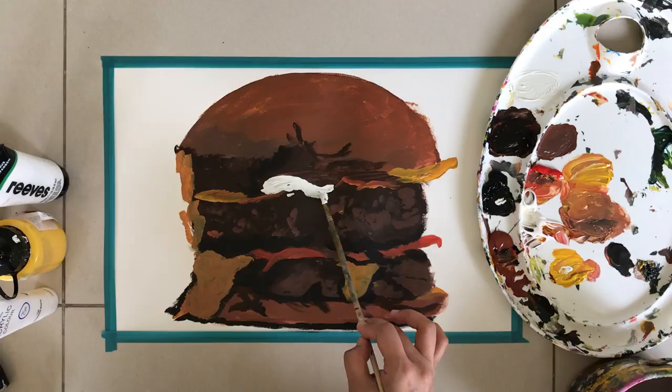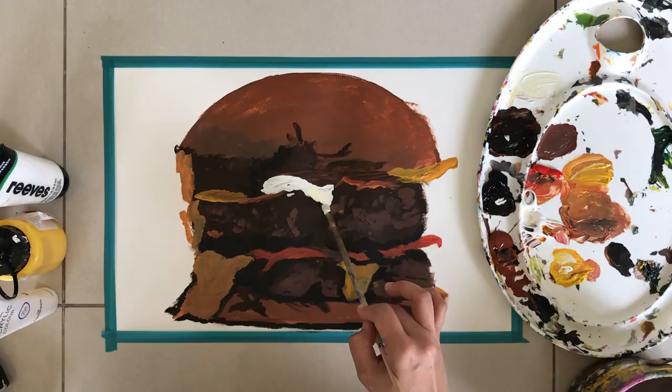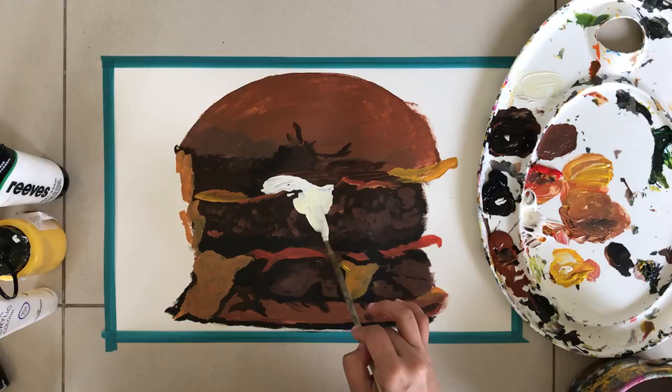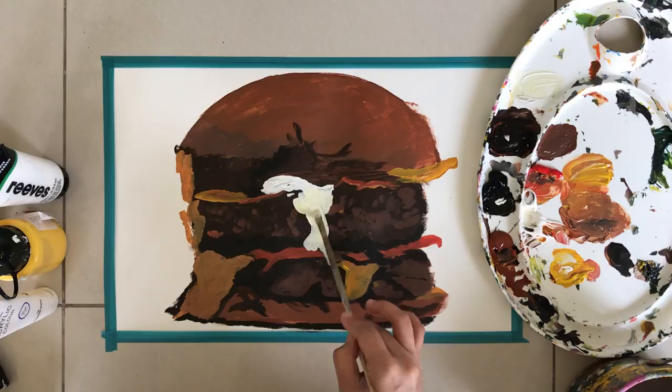Okay, I'm gonna add a tiny bit of black and yellow. Again, don't overdo this mixing. It's gonna run. I mean, the mayonnaise is like dripping over this mouth-watering burger. All right, that's basically the shape of the dripping mayonnaise.